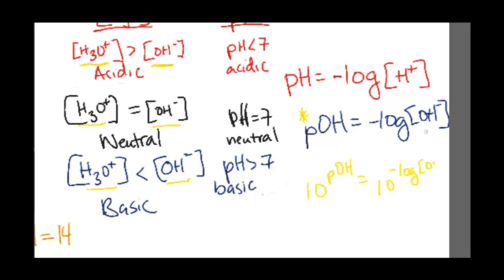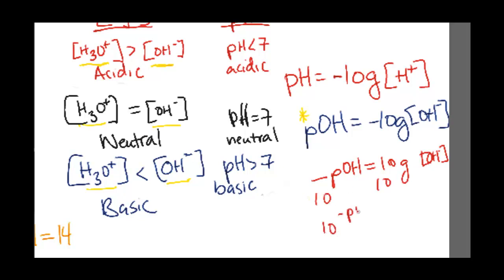Oops, I should have divided first both. I guess my mathematical skills couldn't handle it, and that yellow is kind of bright. Let's try in red. So if I divide both sides by the negative, then I take 10 raised to both sides, I have the other formula. You can memorize if you want to. Understanding is better. These two are the same, so they cancel each other out, leaving me the OH minus.